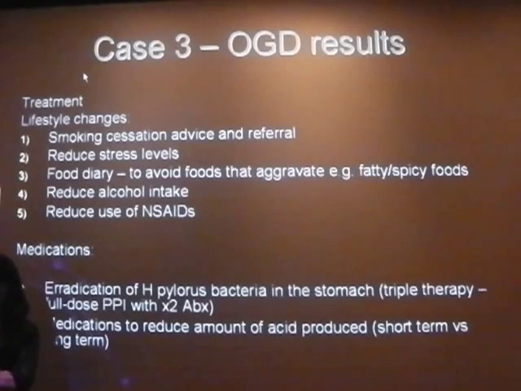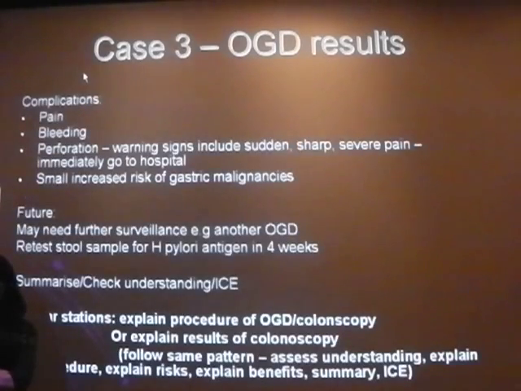And then surgery, maybe just mention that it's only very extreme cases, but obviously this wouldn't be the case for her yet. And then, as with everything, you need to talk to them about complications and warning signs. The main one is if she does actually get really severe pain, and that it could be a perforation. So you need to mention that to them, and what she should do if she does get really bad pain and needs to come into hospital.